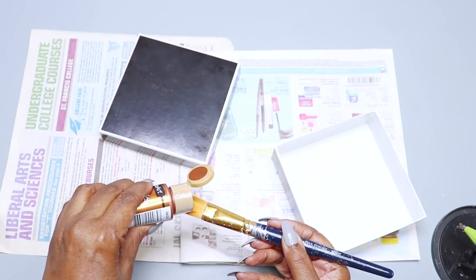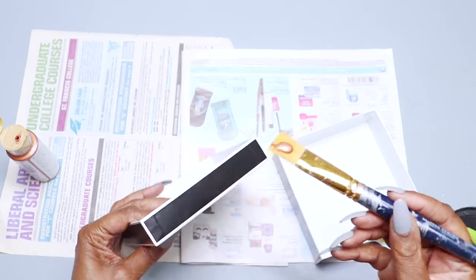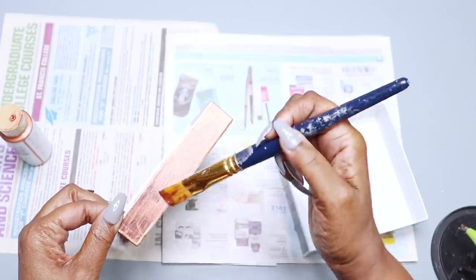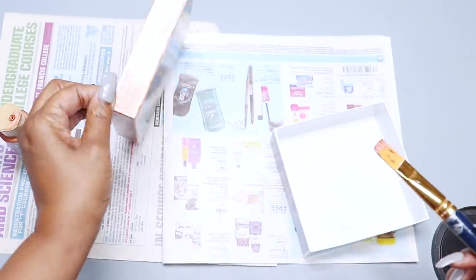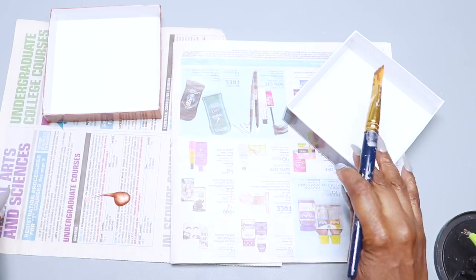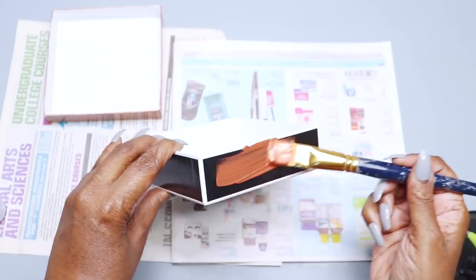So first, I'm going to start by painting the box. I'm going to paint the top and the sides with this rose gold paint. And I'm just going to cover it first with one thin coating. I'm going to let it dry for about a half hour. And then I'm going to go back in and paint all the pieces again. And then I'm going to let that dry for a couple of hours.